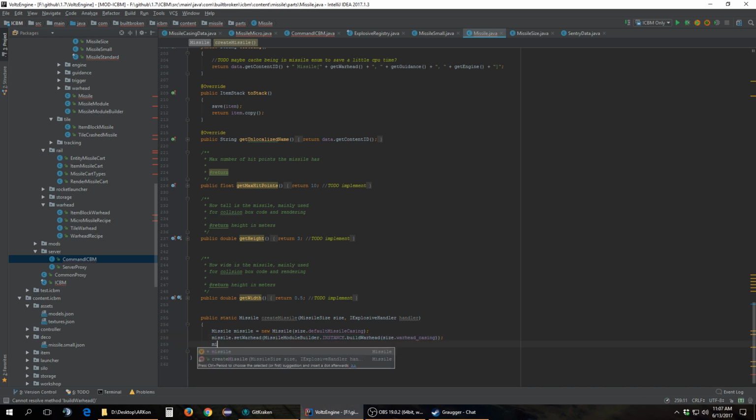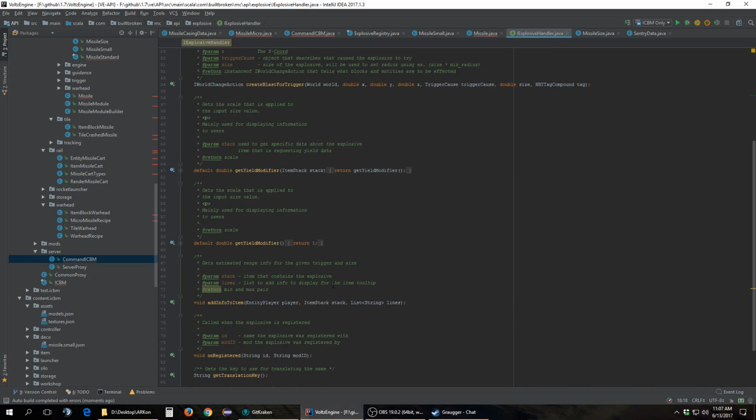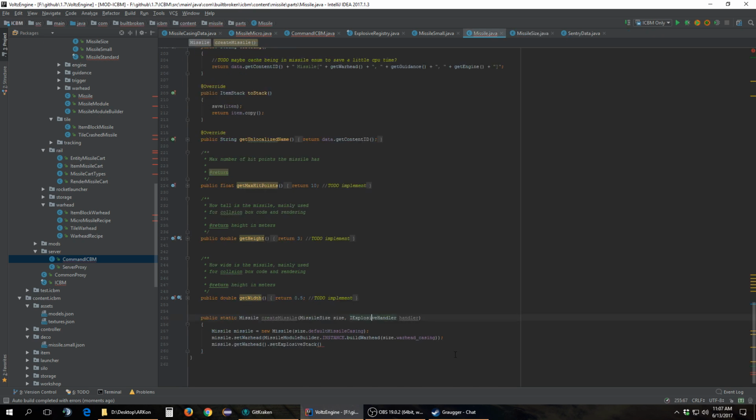And then we're going to go missile.get warhead dot set explosive. Oh well, that just makes everything harder, because the handlers don't come with explosives.